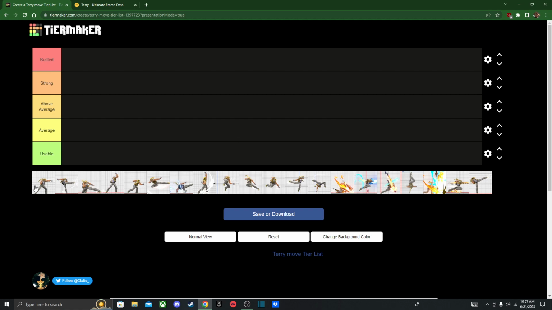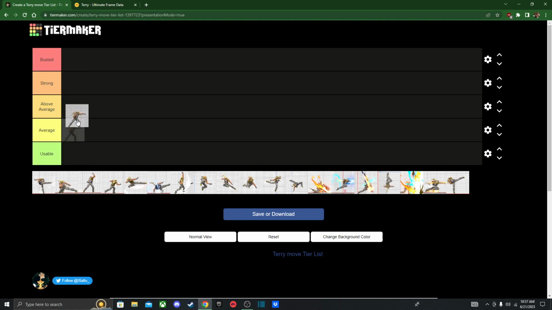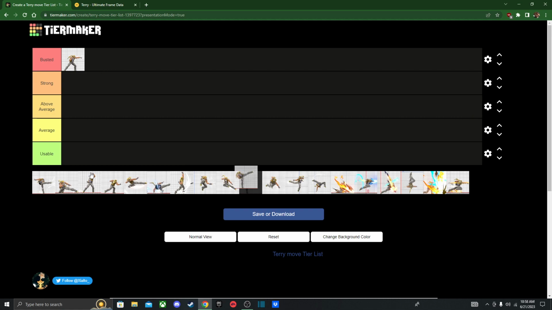Yeah, I'm just gonna start right away. So we got a lot to talk about, so I'm just gonna get started and not even go over what the tiers do. So jab is busted. You can cancel into any special. Don't really think I need to explain any further. And if you're wondering what this is, jab 3. But nobody uses jab 3, so I just put it all the way in the back.